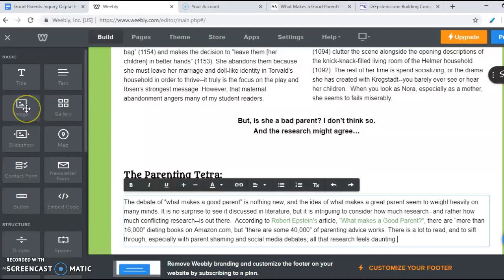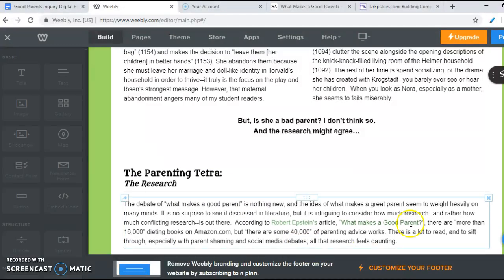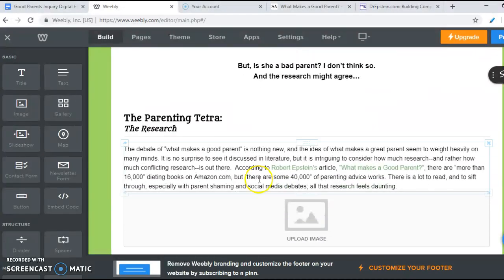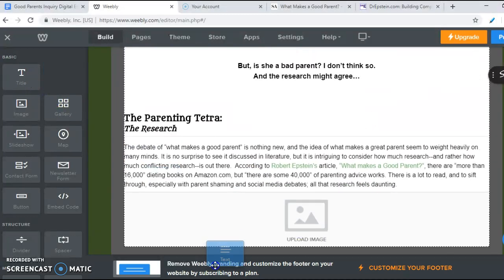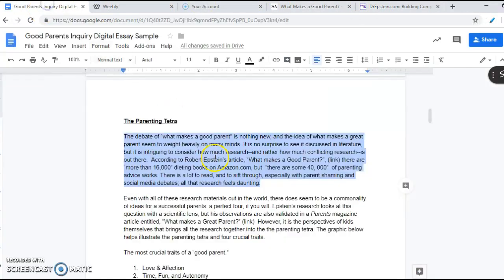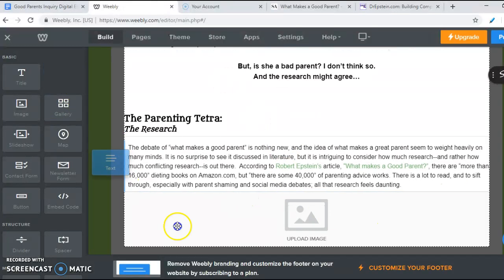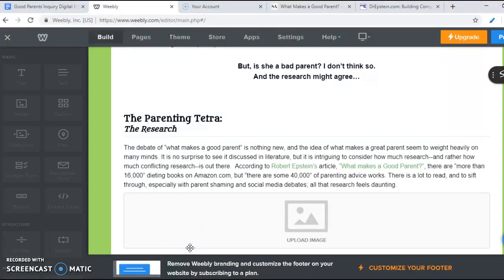I think what I'm going to do is a picture. I'm not sure what picture, but I think I'm going to do a picture to break it up, and then I'm going to do the next piece of text. I'm going to go to my source. Here's my next one. I do have to copy up another link. So I'm kind of going through and I'm making some changes and kind of making this more visual.